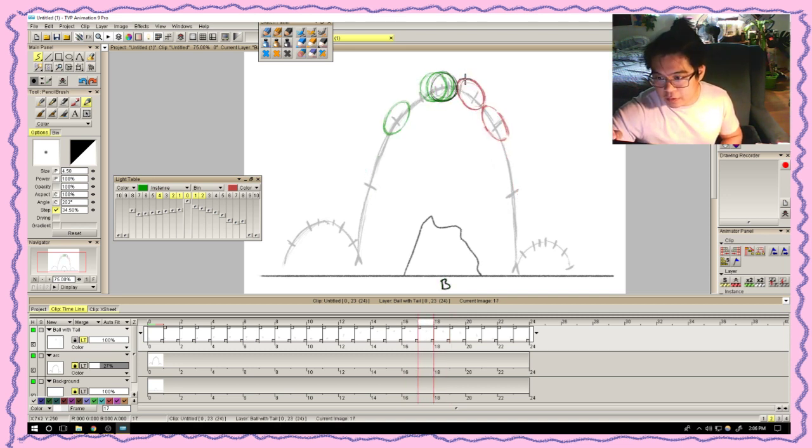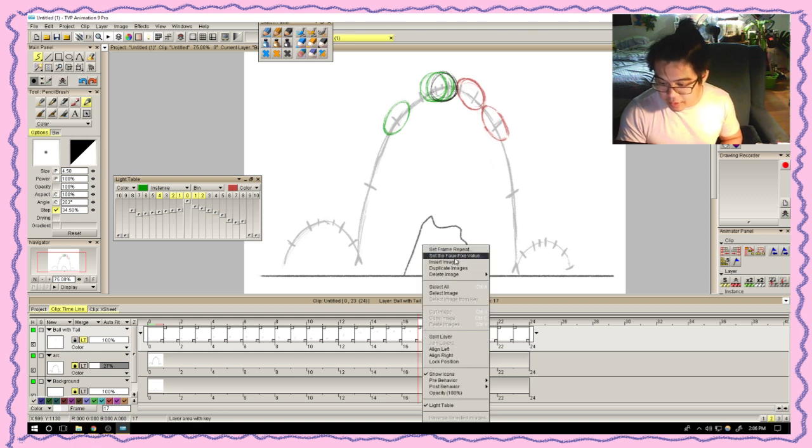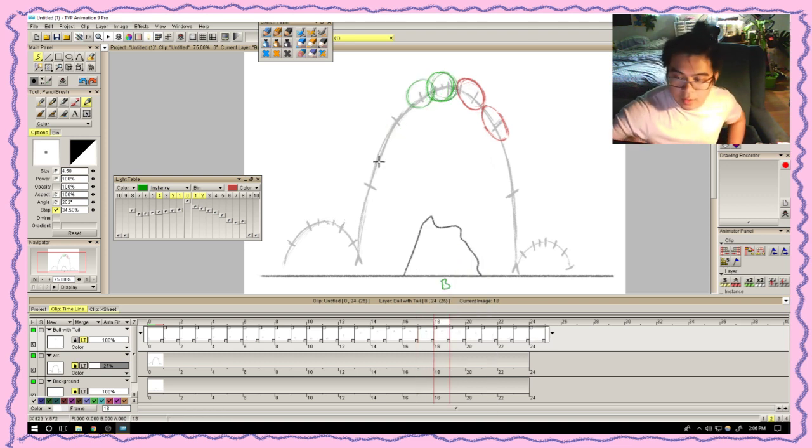And 2 normal circles that stay in the same shape range as this. So insert image. Okay. Halfway in between this and this other circle.